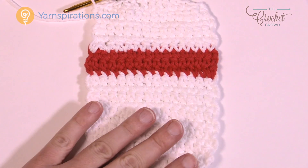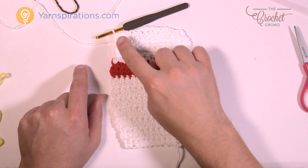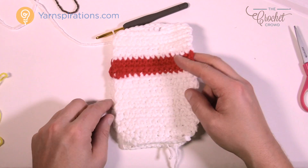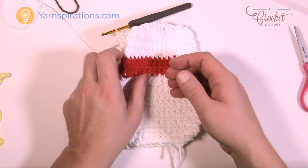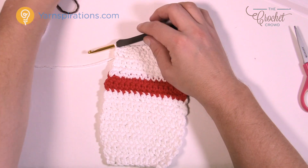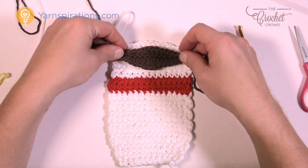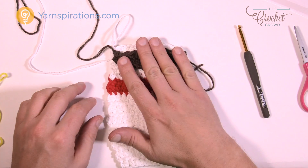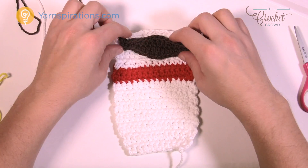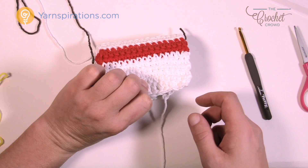This is where I'm going to improvise from the pattern. If you want to do double layers for a double-thickness pad, this is where you leave it — fasten off and weave in your ends. The final border goes all the way around and you'll put the two units together for double thickness to protect your hands. When sewing on the coffee piece, if you're only doing one layer, just go in behind and grab a few fibers so you don't see any brown coming out the other side. If you're doing double layers, you can go all the way through because the other layer will block it from behind.